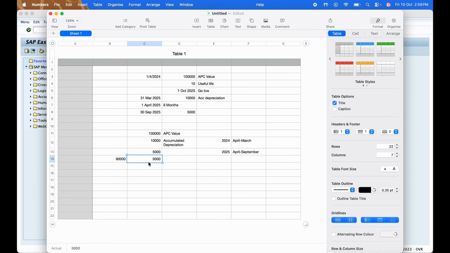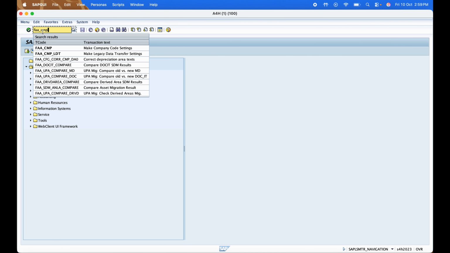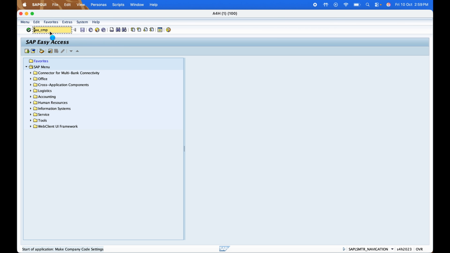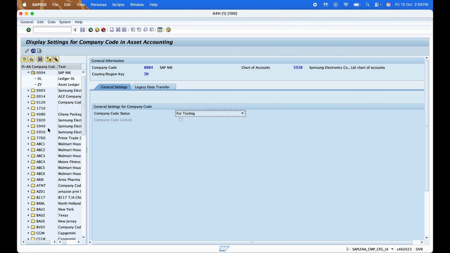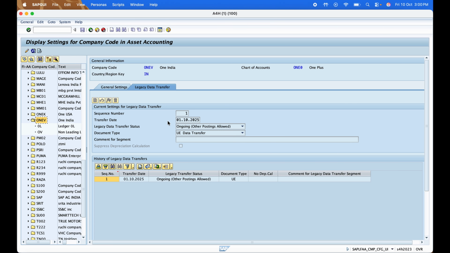Okay, so let's dive into the system now. First, let me show you my go-live date. The transaction is FAA_CMP, press enter. Locate your company code. My company code is ONEV. Go to the legacy data transfer tab. And my transfer date is 1st October 2025.